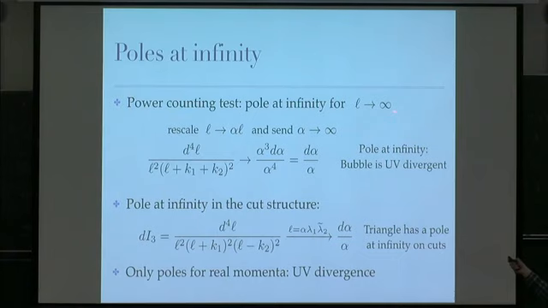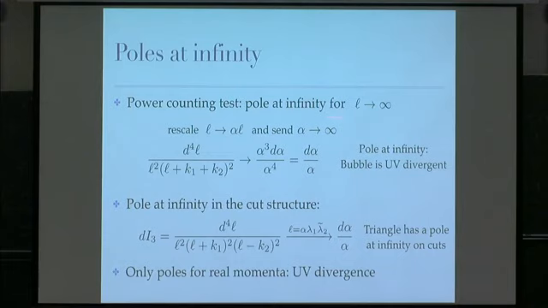For the pole at infinity, as L goes to infinity, the normal power counting check is just L sending to alpha L and then sending alpha to infinity. In this context, for example, the bubble behaves like that, and it has a pole at infinity, while the triangle is not of the same form because you first have to cut. You have to first go a little bit to the IR, you have to go to the cut, and then go to infinity. So when we talk about the power counting UV divergence or pole at infinity, we normally mean that: just collectively scale all the loop momenta and send them to infinity. But the pole at infinity can be there also here. While this one directly corresponds to UV divergence, this one doesn't.